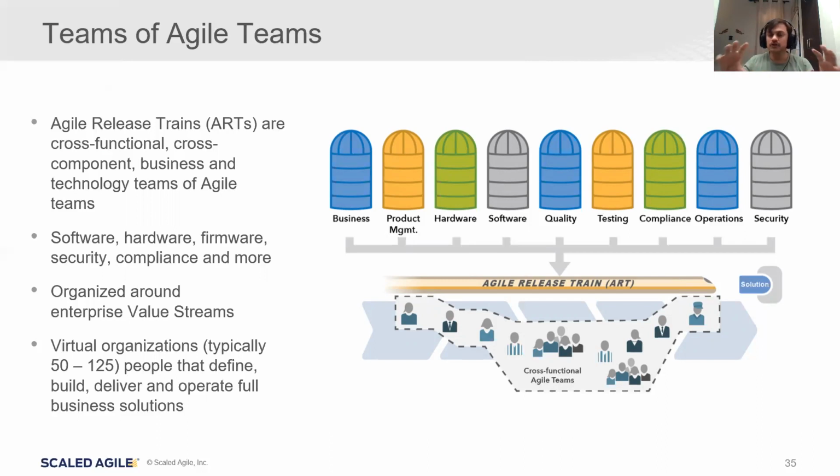So an agile release train is a team of agile teams. Again, you can't have 100 such teams belonging to one agile release train, because there will be collaboration and communication issues. The way SAFe looks at it is that you can have a small co-located or cross-functional team at a 5 to 6 people level, or a 9 people level. Then you can have an overall train, maybe spread across geography, which has these small teams as members, and such a train organization can last for 50 to 125 people. If you have, say, 500 people, then you may need to create multiple such trains. It's a virtual organization you are creating, a team of agile teams, and you organize around the enterprise value stream, so they are focused towards value. This is the whole idea of the agile release train.